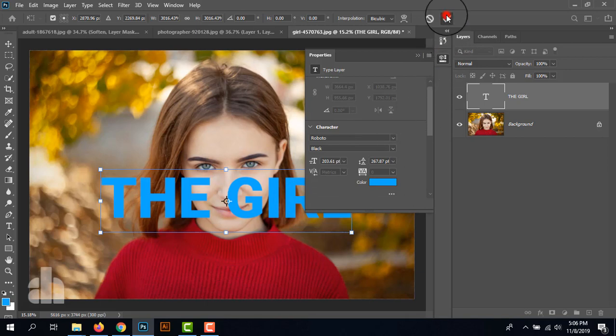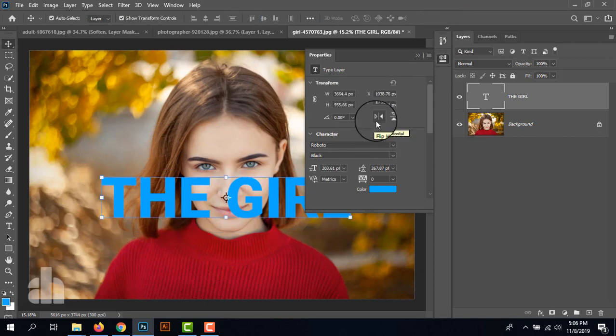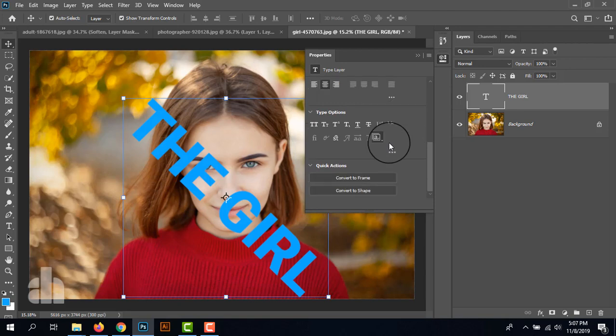Look, you can easily flip this horizontally and vertically, and you can give the angle like 45 degrees. On the below side you will have the OpenType font options, and you can convert it to frame and you can convert it to shape.